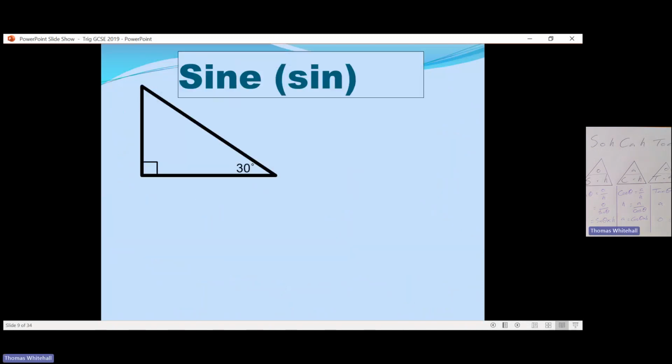So for sine, they do some lovely examples here. And this was a PowerPoint put together by colleagues from years ago, and we do find it useful. But I tend to use it as a starting point and do these on the board anyway. So that's what I'm going to do with the pad this time.